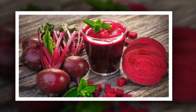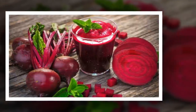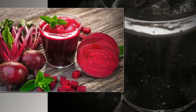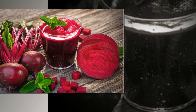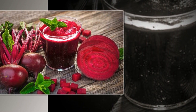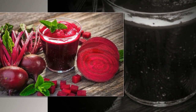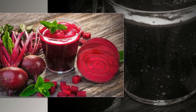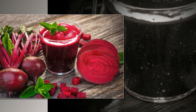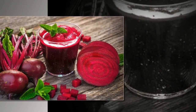Activated charcoal is a natural ingredient that helps in flushing out toxins from the body. It not only helps in the detoxification of the body but also helps in digestive cleansing by alleviating problems like gas and bloating. Activated charcoal also helps in fighting the signs of aging. Healthy restaurants incorporate activated charcoal in their healthy drinks and also in the breads and buns used for their special sandwiches and burgers.